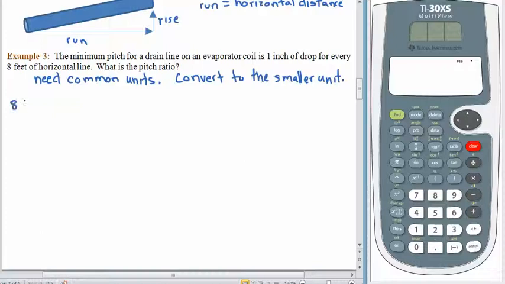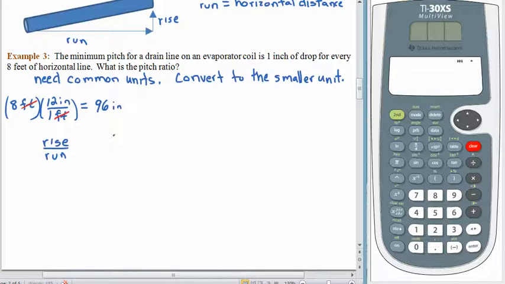We have 8 feet, and we know that there are 12 inches in every 1 foot. And we'll have this type of unit conversion a little bit later, but for right now it's kind of nice to see that the feet cancel out as common units, and of course 8 times 12, which you probably knew you had to do anyway, gives us the 96 inches.